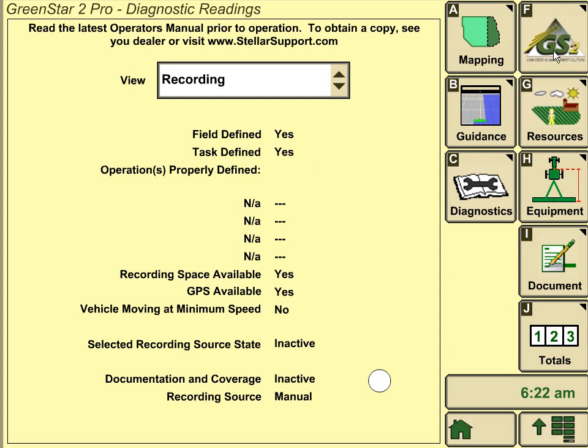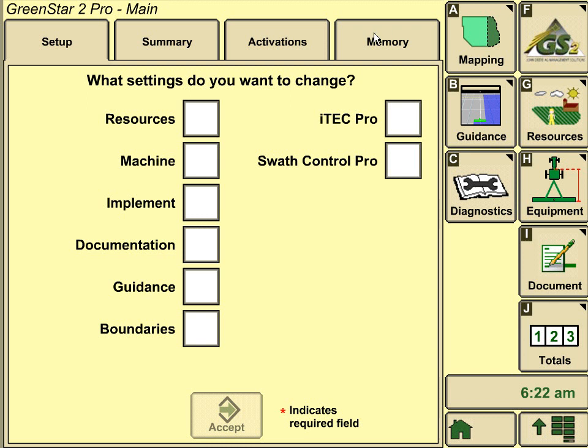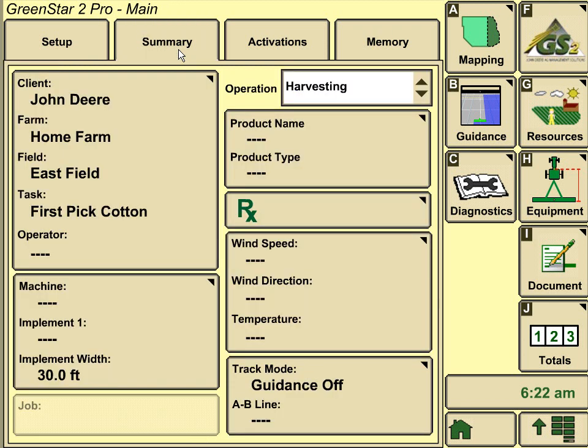Okay, one other thing I wanted to show you again is we just went through the setup. In here we've got Summary, and this is going to tell us if for some reason we left something out. Right in here I can come and look. It's going to give us our farm, our field, things like that, and what we're doing. Here again, this simulator says we're doing cotton, and we set it up for combine and corn, but like I say, that's kind of the nature of the simulator.